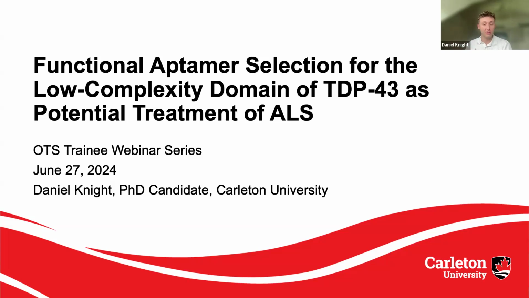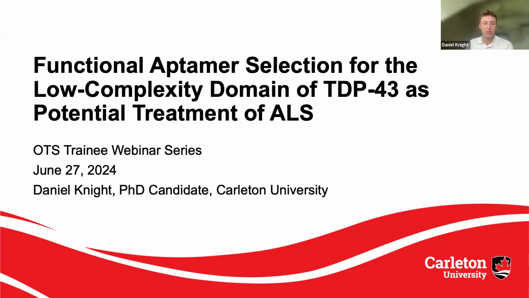So for those of you that don't know me, I'm Daniel Knight. I'm a second-year PhD student in the lab of Dr. Maria DeRosa at Carleton University in Ottawa, Canada. And today, I'm going to be talking about my PhD work where we're doing an aptamer selection for the low complexity domain of TDP43 to be used as a potential treatment in ALS.